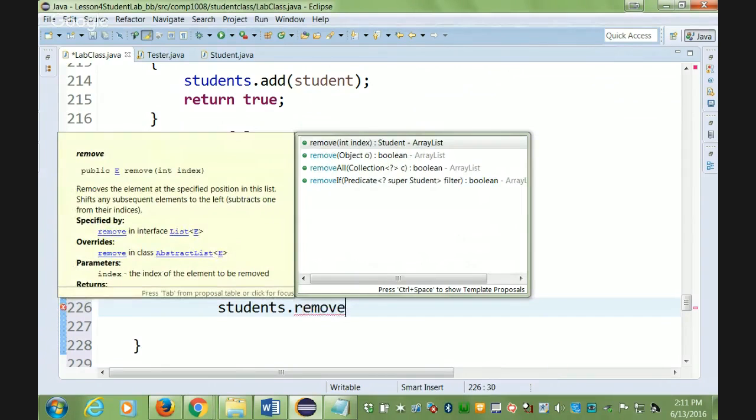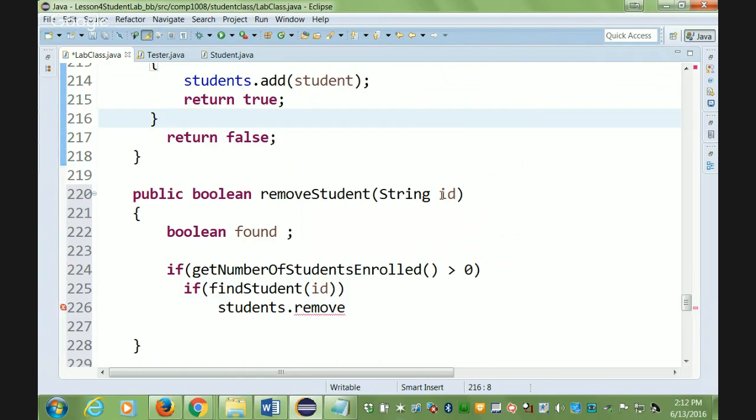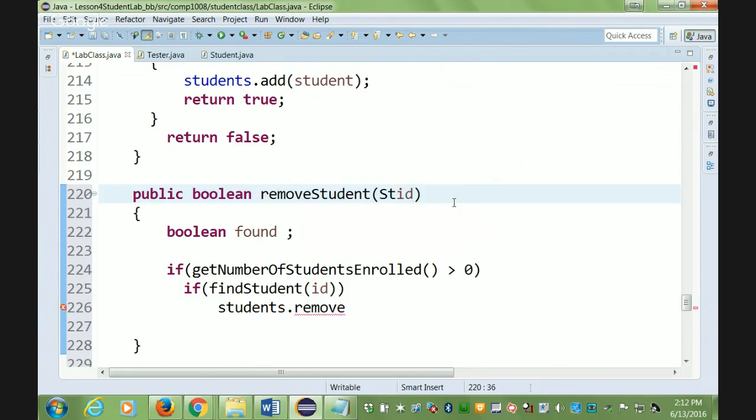Now tell me, how do I remove? Remove has two forms. You can either remove an object or you can remove by an index. I need the index. I just don't need true and false. I need the index. Oops. See, more work now. So that's why you were doing it by object maybe. Yeah, I think it's okay. Yeah, I see what you mean. Because it's easy for me also.